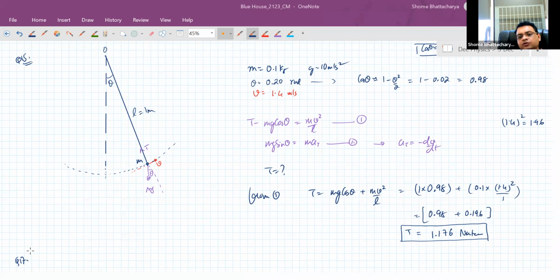And where on the earth, I need to say what is the latitude. Longitude will not make so much difference, because the latitude will tell us how much the radius of curvature is with respect to the axis of rotation. So if you're right at the poles, there will be hardly any centrifugal force acting on you. But if you're at the equator, the centrifugal force will be maximum. So this error in the measured value of weight due to centrifugal force is going to be maximum at the equator and minimum at the poles. This is something that we will also later look at in the chapter of gravitation.